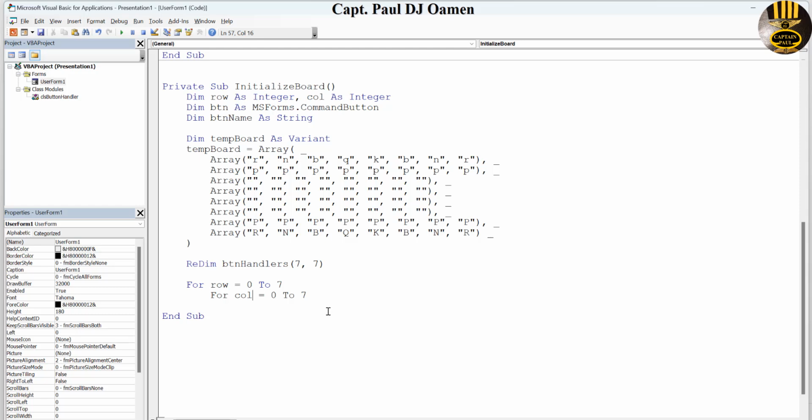Then let's call the board states. Board state in this case we say board state. That will be row, column. There we go. That will be equals the temporary board states. The temporary one that will be row, comma, column.